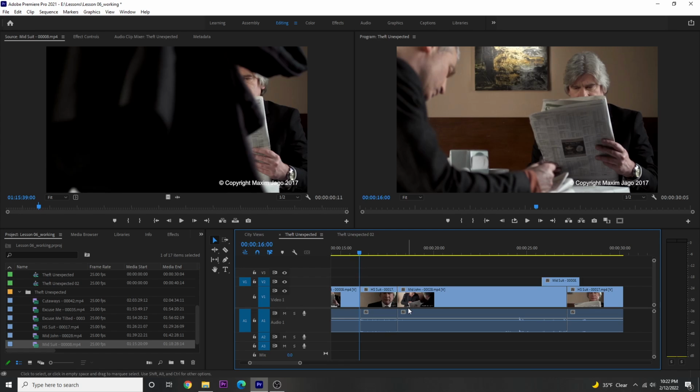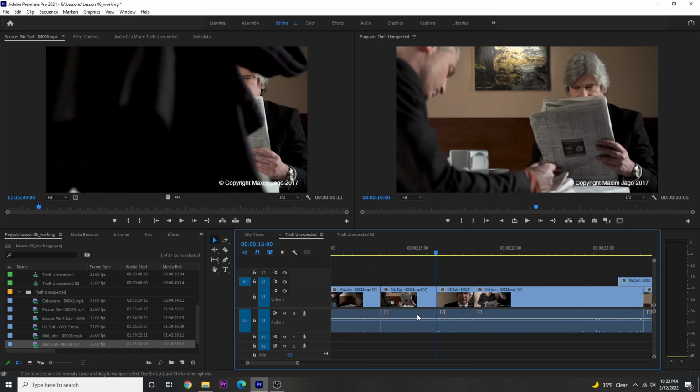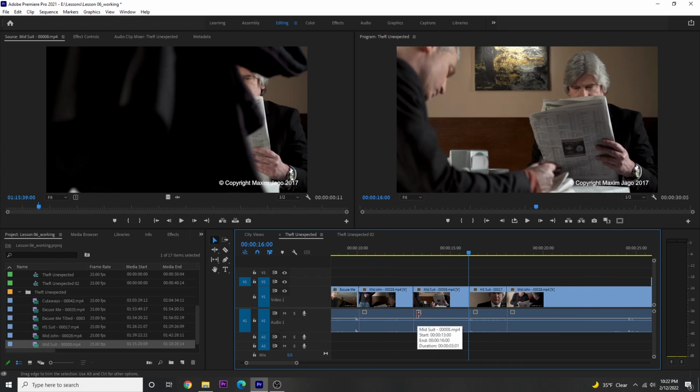And it talks about rearranging clips to better suit the order or the cut of the sequence. And there's different ways that you can do this. So you can drag the clip, and it wants us to drag this HS suit past the clip before it.